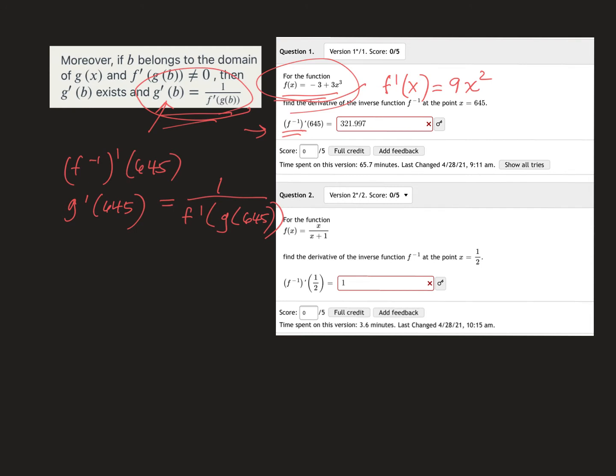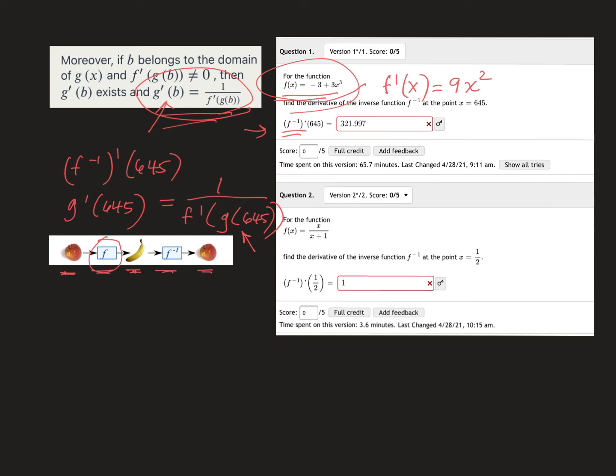Now, before we go any further, we want to think about what g of 645 means. To do this, I want to remind you what the inverse function represents. So I'm going to show you a quick picture. Here I have a picture to remind you of what the inverse function represents. If we put a value into our original function, we get a value out. If we put that output back into the inverse function, we're going to get our original input. So if we put an apple into our original function and we get a banana, then when we put the banana into the inverse function, we get out an apple.